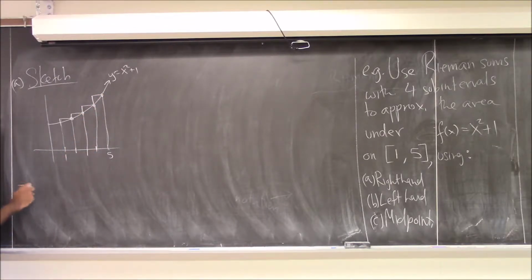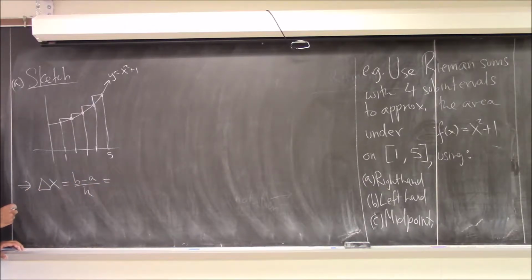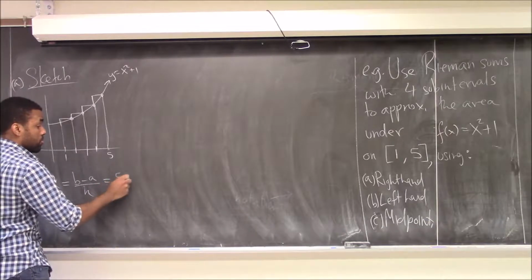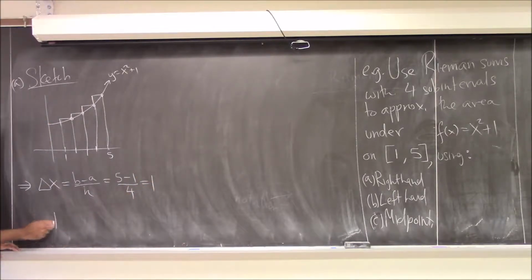So this means delta x equals, what is delta x equal to? (b minus a) over n, which in this case would be what? 1. It would be 1. So it's 5 minus 1 over 4. That's actually 1. So what that basically tells me is this interval is dissected in such a way that the spacing is 1 between all the intervals.